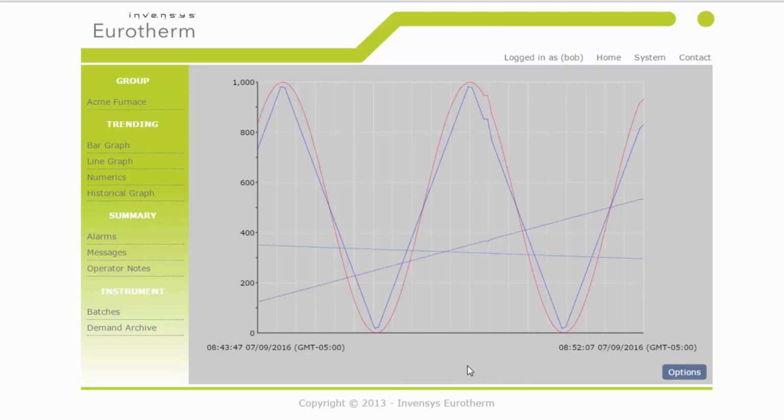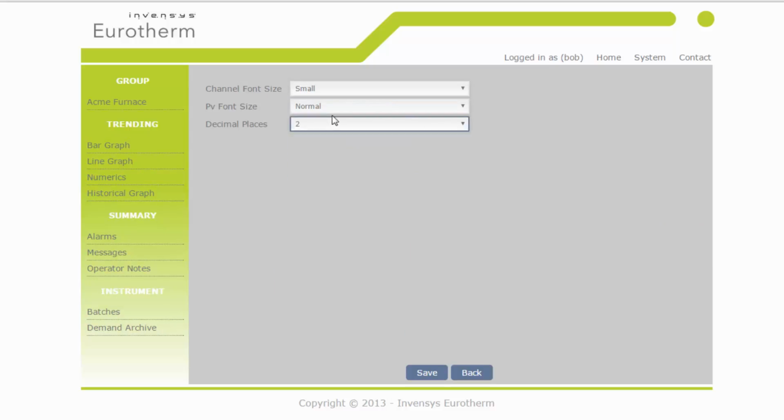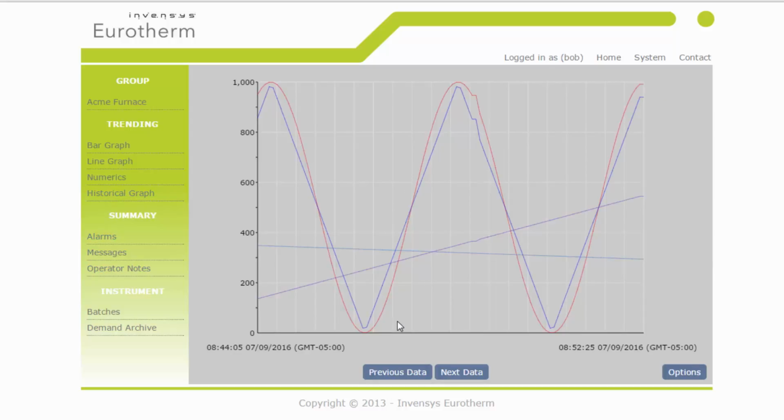You can change it around a little bit, whatever suits your need. Numerics, same concept.